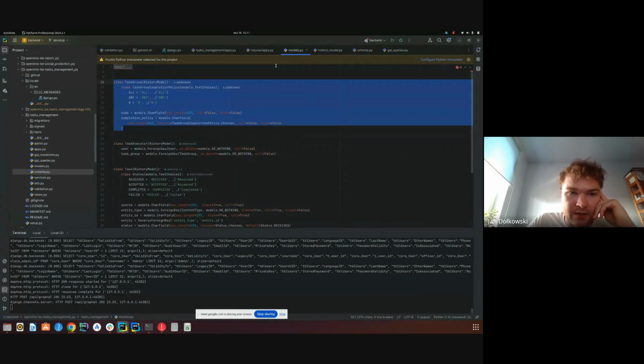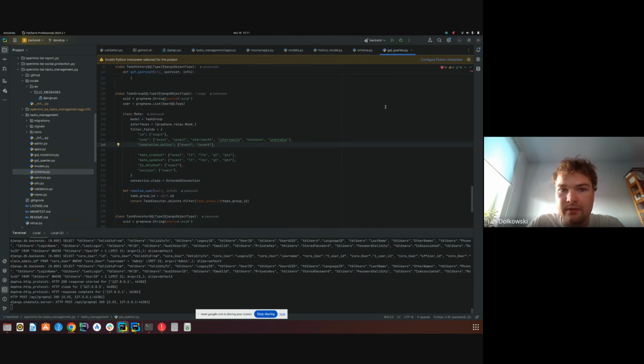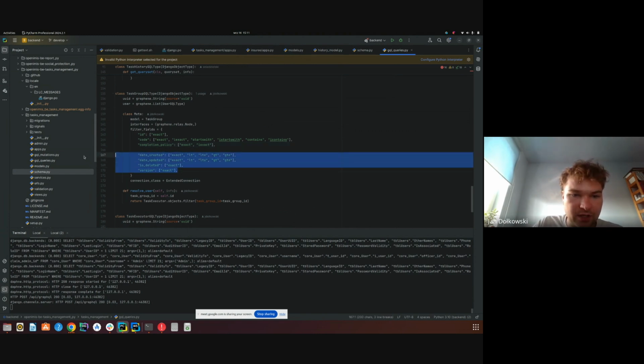We saw that the task group consists of only code and competition policy, but it inherits from the history model that we said is the modern way of using models in openIMIS. And because of that, we can add filters to the fields that are provided by that history model.